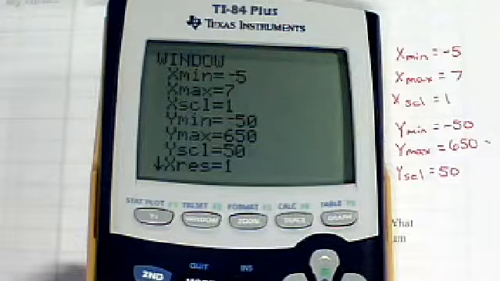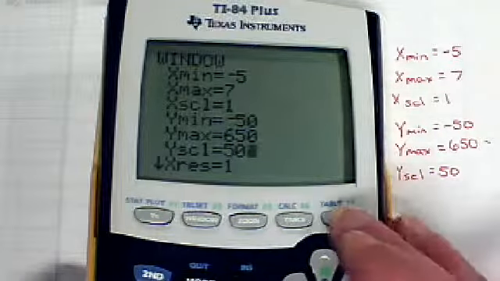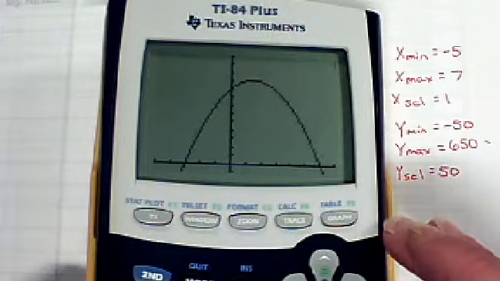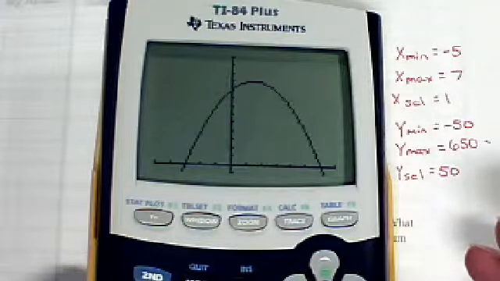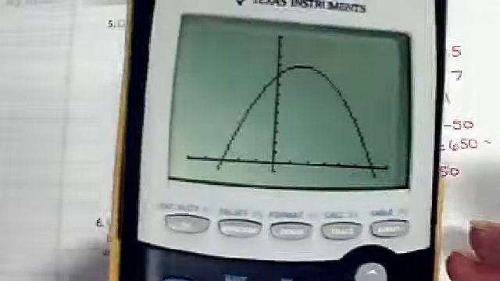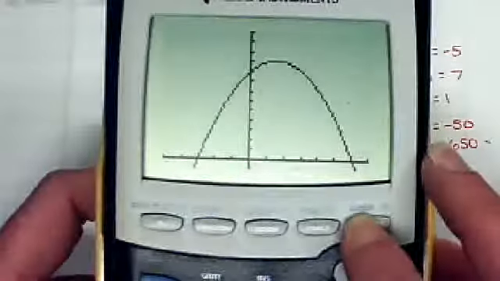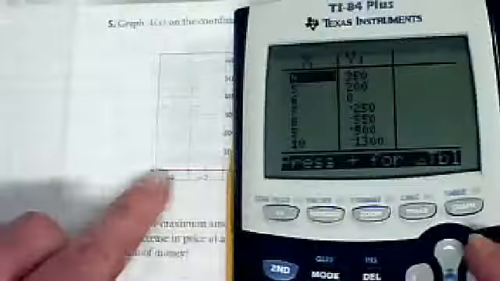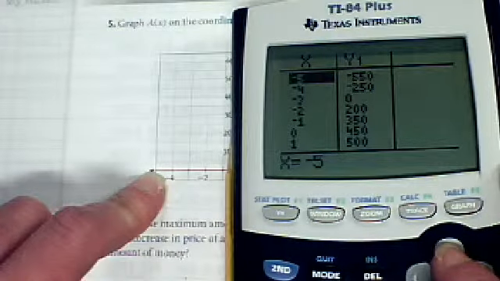And we're first just going to look at the graph and see what it looks like. Ooh, it's a parabola. And if it's a quadratic, we would expect a parabola. To make sure I graph it properly, I'd like to use the table. So I'm going to go to the table, which is second graph. And I need to start down here at -5. So I'm going to go up arrow all the way to get to -5.